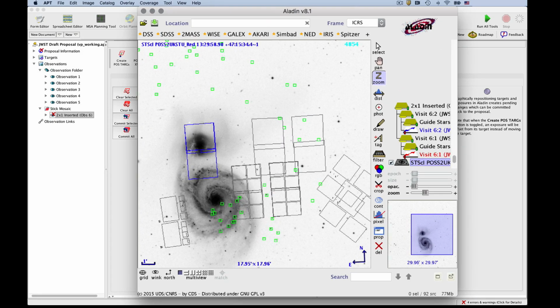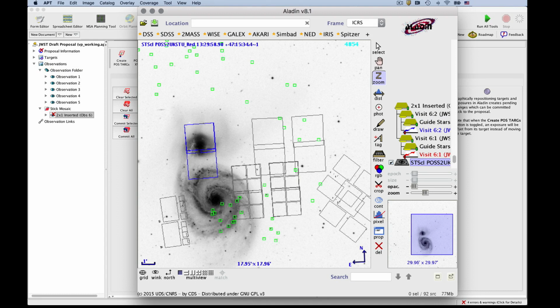The blue squares to the left are our 2 mosaic tiles, while the gray squares just to the right are the 3 guide sensor apertures at those positions. While the top tile has several guide stars available in one FGS, the bottom has none. We could search for a valid position angle by rotating our Aladin display, but it's quicker to use the guide star availability by V3PA report in the Visit Planner.